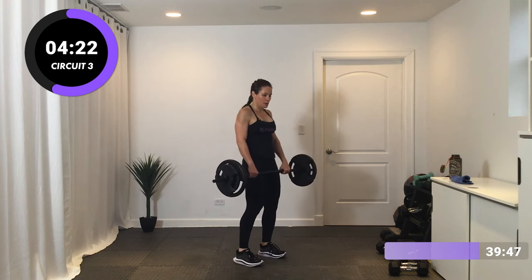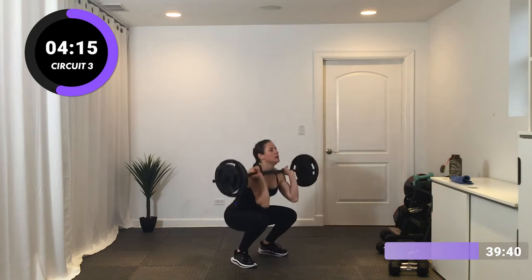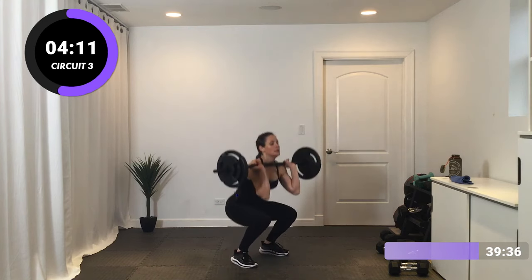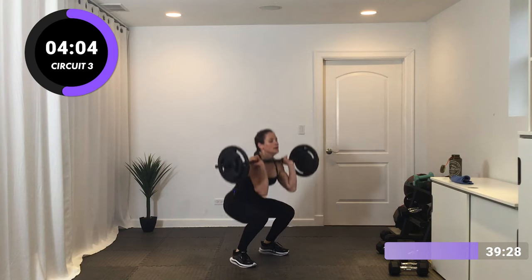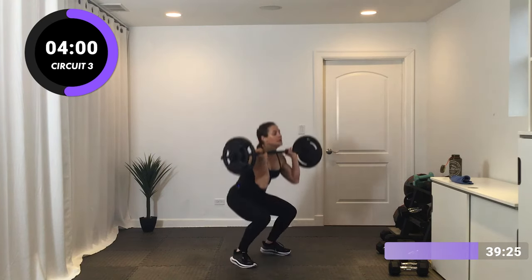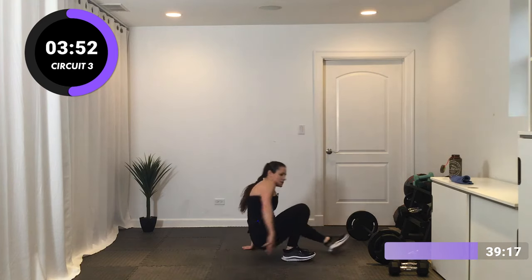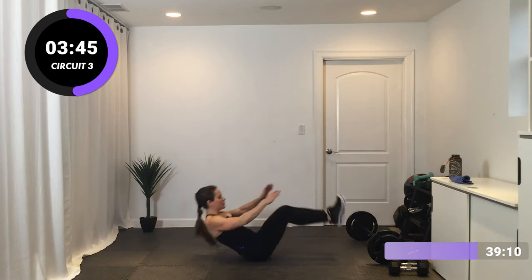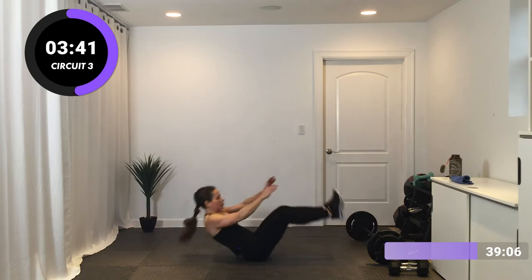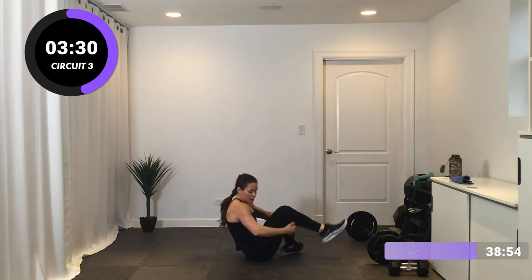Bottom of our second round. Let's go. Hinge, flip, squat. Break. Nice work. All right, round three. Jackknives. Go. Break. Okay.